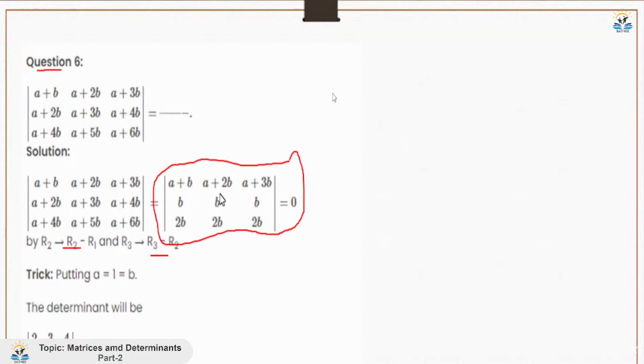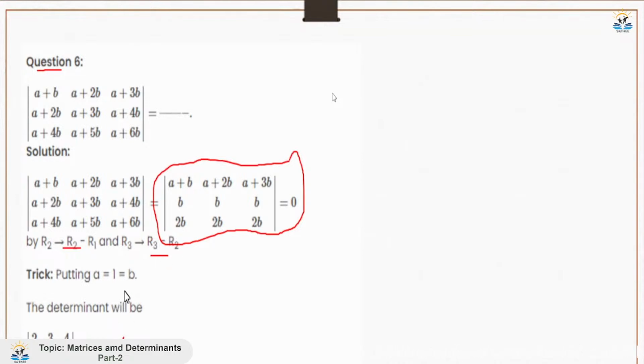So now it is up to you. You can take the values of A and B according to yourself, because you need to calculate the value of the determinant, and the value of the determinant depends upon you only. So if you put A equal to B equal to 1, you are getting the answer equal to 0. And since you are getting 0, it will be 0 for any A and B. You can even solve it without putting the values, then also you will get 0 only.